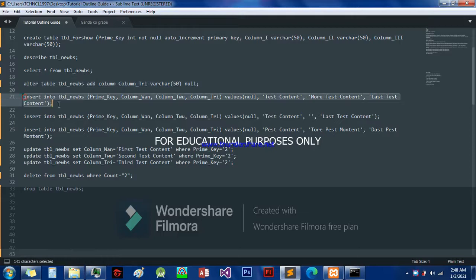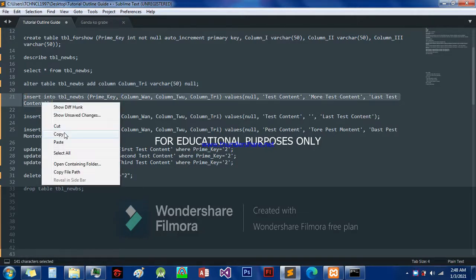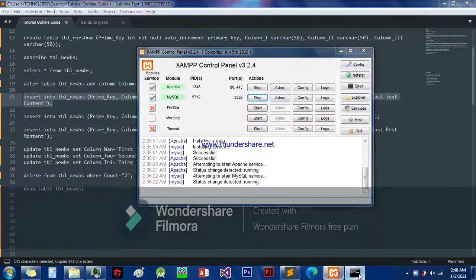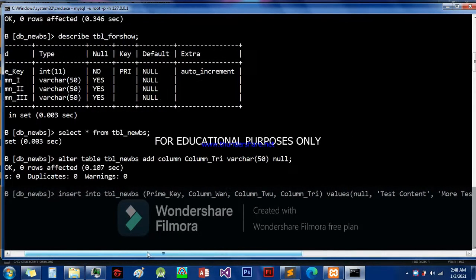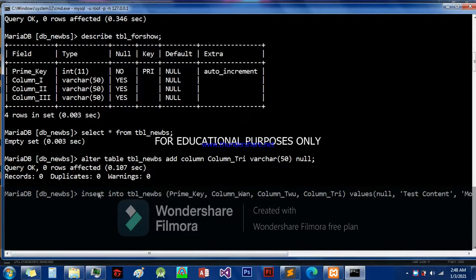So again, let's go back to the inserting of data. So next is to insert data. So basically again, we'll just repeat the syntax: insert into table name, primary key, column 1, column 2, column 3, which is all the name of the fields.